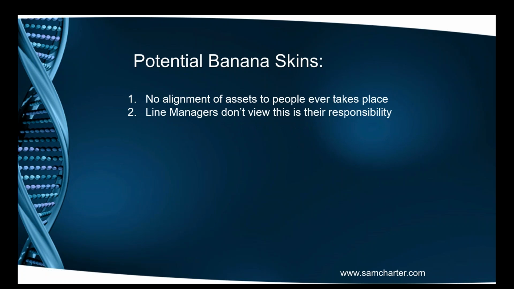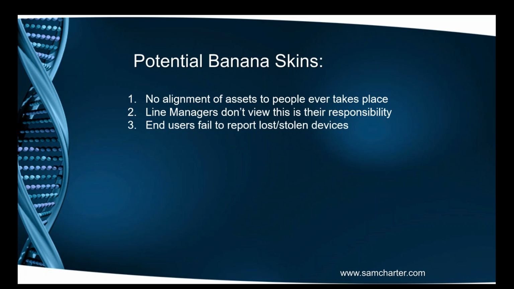You might also find that line managers don't view this as their responsibility, and we did discuss this briefly at the beginning of the talk. This is where you need to work with HR to change this. HR are the people who provide policies to line managers about what they have to do in relation to the people they're managing. So if you can get the fact that they are responsible for repatriating equipment when people leave in those HR policies, then you're going to find your life is much easier because line managers won't be able to wriggle out of it.